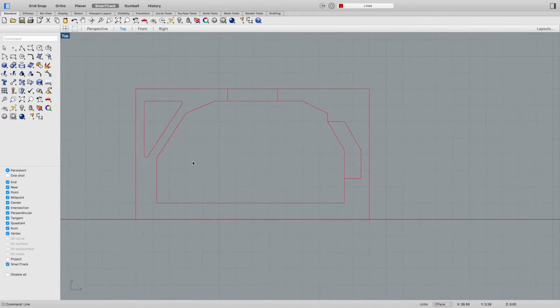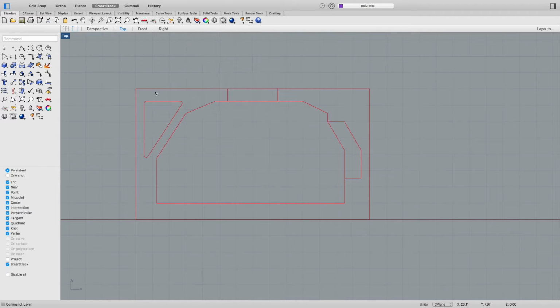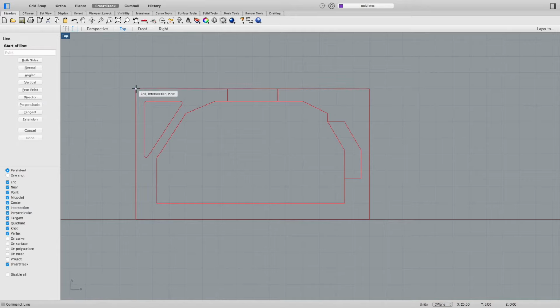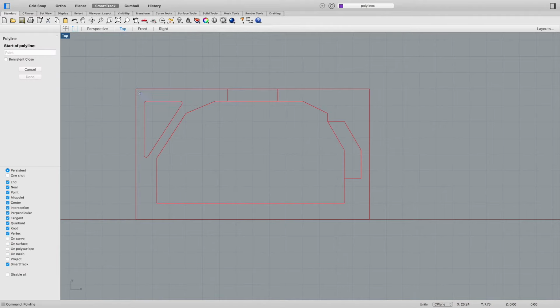Okay, so next step is to make sure that everything is on the right layer. So we'll type LA for layers. Everything's on the line section. Now let's turn on the polyline section. So I'm going to start typing on the polyline section. So let me go ahead and type L for line, enter. And I'm going to go ahead and just trace this. Polyline, duh. This one, here we go.